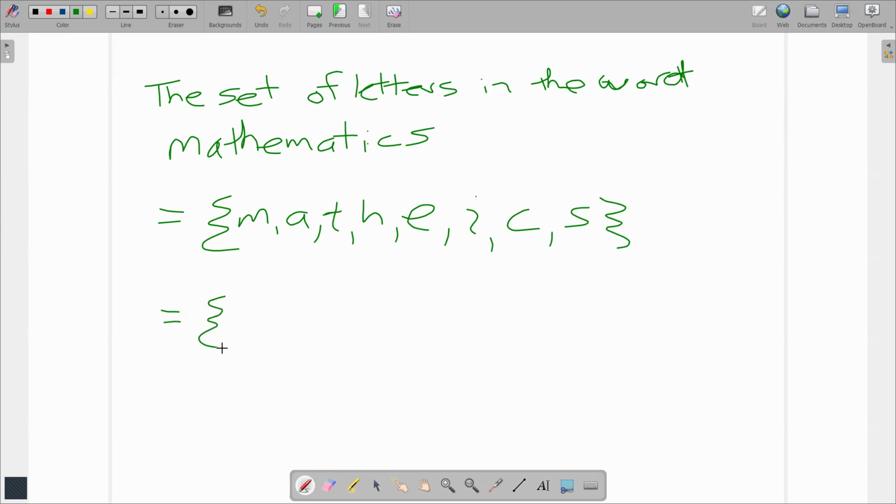And I could put them in alphabetical order, right? I might ask myself, like thinking about all the letters in the alphabet, is there an A? Yes. Is there a B? No. A C? Yes. A D? No. An E? Yes. F, G, H, I, J, K, L, M, N, O, P, Q, R, S, T. I think I'm done. 1, 2, 3, 4, 5, 6, 7, 8. So those are in alphabetical order. Same set. Only list the elements once. Order doesn't matter.